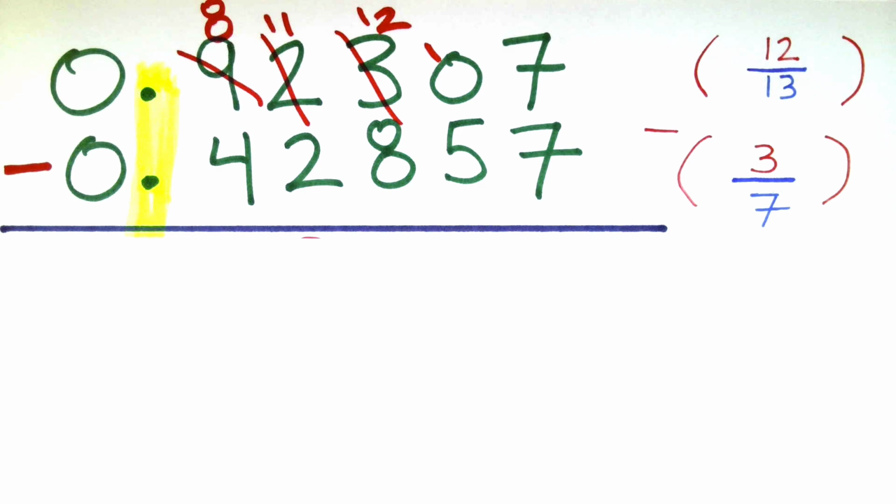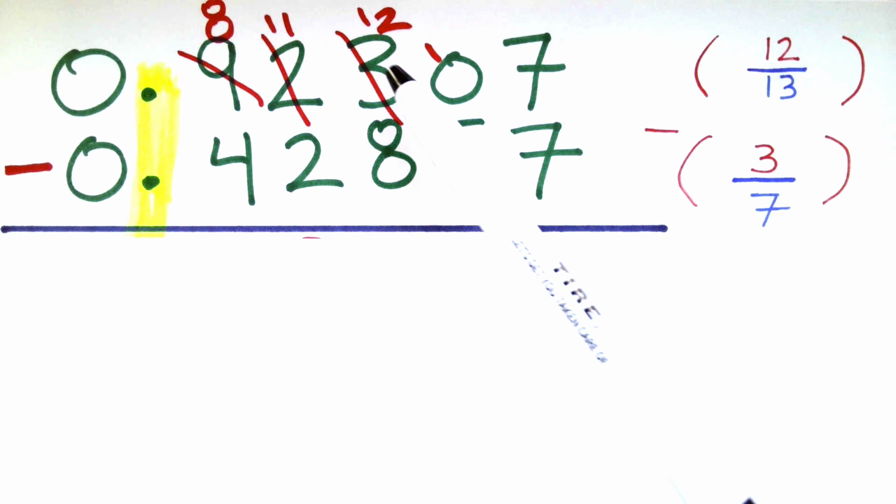Okay, so as you can see, 12/13 as a decimal is right here on top, minus 3/7, and the decimal equivalency here is on the bottom. And we've stacked them, keeping the decimal lined up, right? So now we're going to be subtracting. There's something I wanted to point out up here, right? Can you subtract 5 from 0? No. So you have to borrow from the 3.